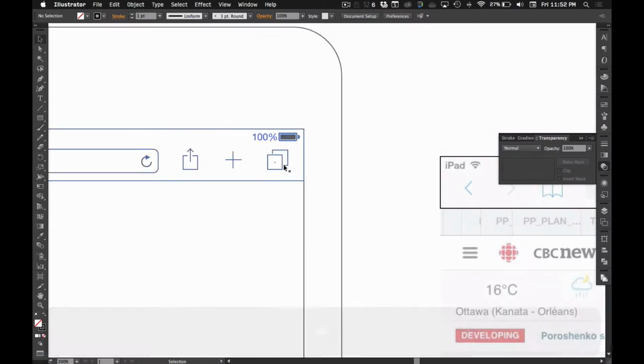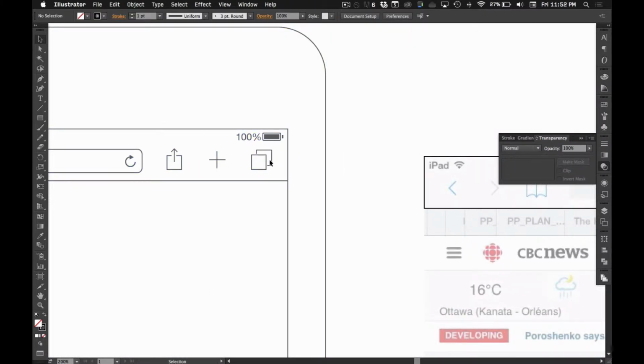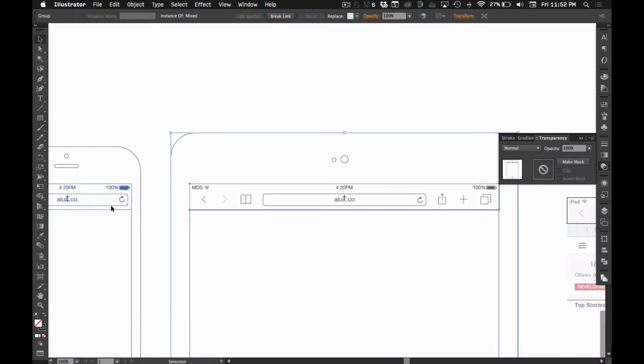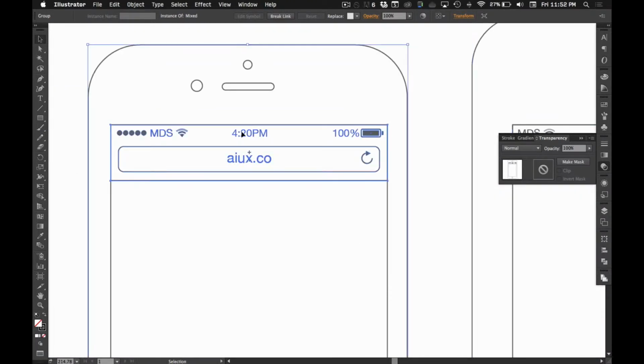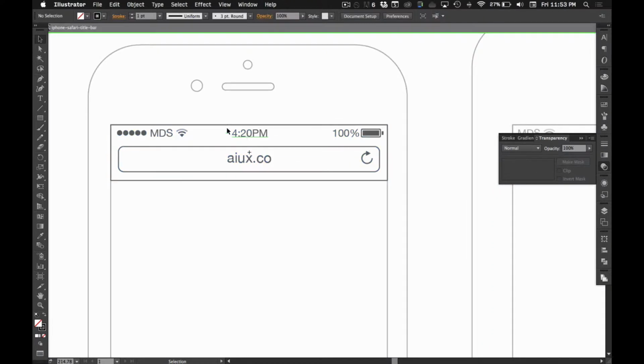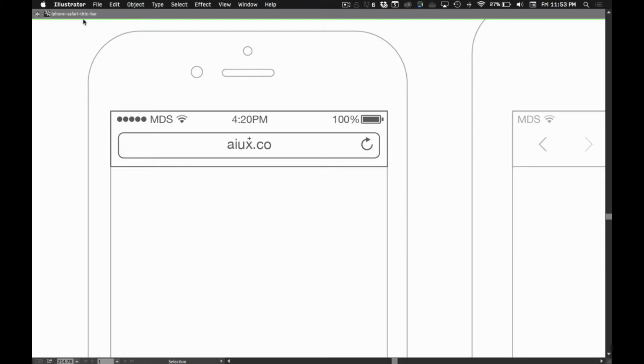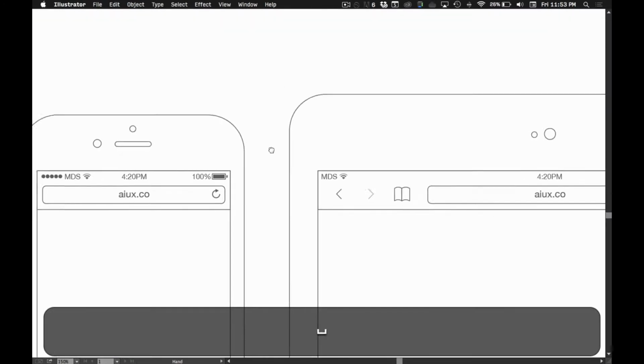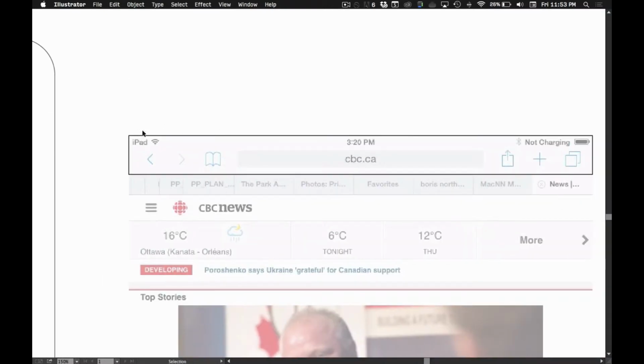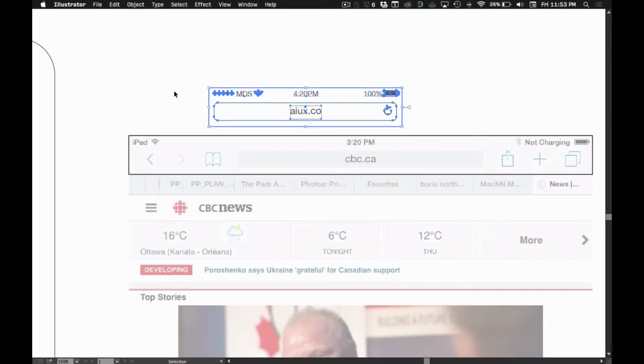And also, for consistency's sake, with the iPhone over here, I'm going to go ahead and grab this, which is inside of a symbol, so I'm going to double click to get back inside of that. You can see when you double click inside of a symbol it shows you where you're at up here. So now you can see when I draw my selection tool around all of this, you can see the individual shapes. So I'm going to Command C, copy that, double click to get out, and then come back over here. I'm going to paste this stuff up here for reference.